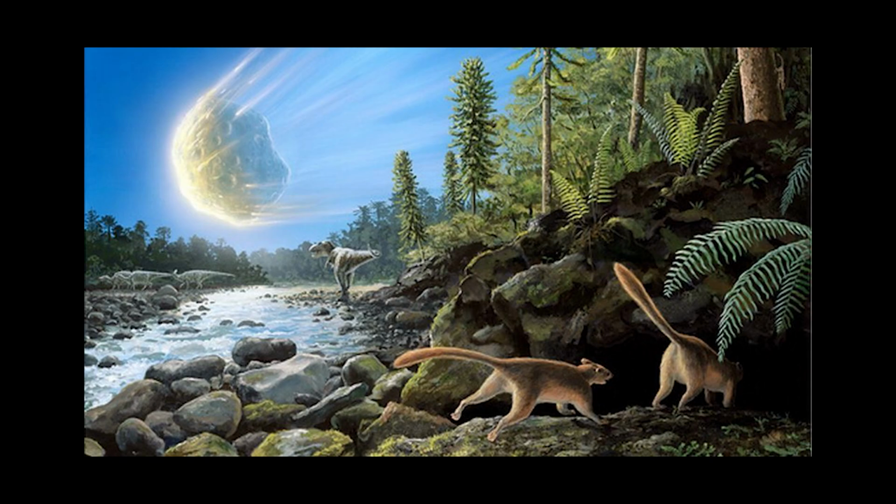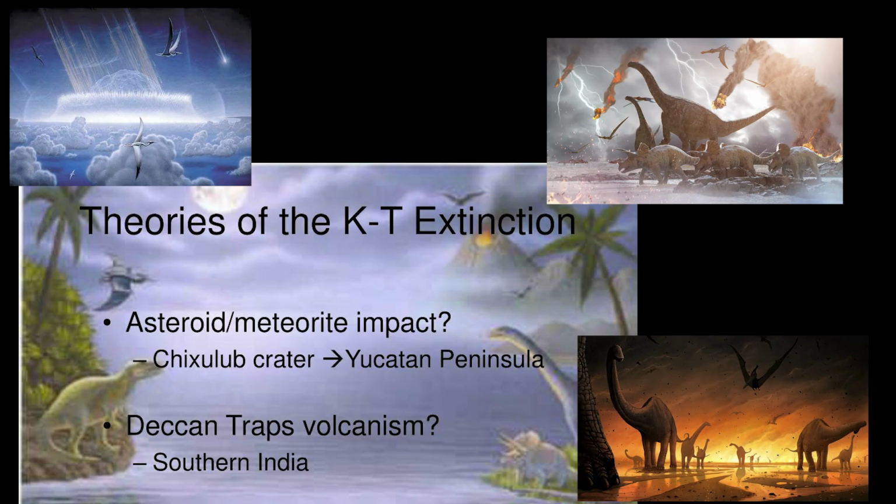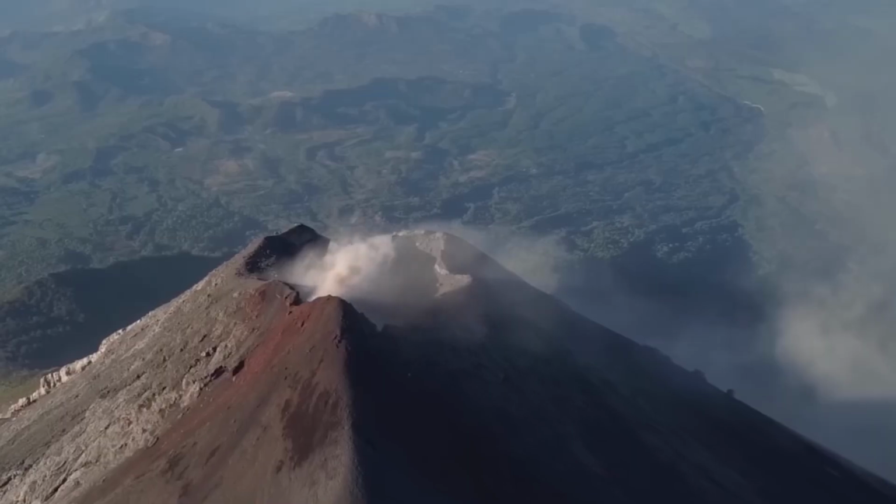While certainly this event was catastrophic for a multitude of life forms, there were still many types of biological organisms which survived, like small mammals, a variety of insects, flowering plants, and others. These organisms paved the way for life that exists on Earth today. Like with any other mass extinction, the KT extinction has a variety of hypotheses for its main cause or causes that have been proposed by scientists from all over the globe for several decades. The two explanations backed by the most scientific data and evidence suggest a large asteroid impact and immense volcanic eruptions.